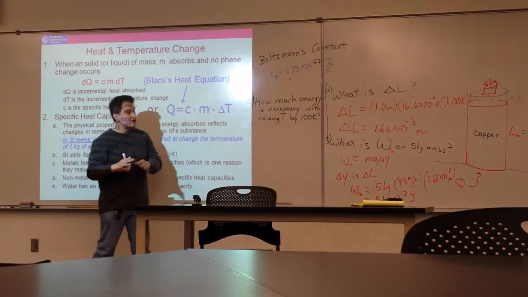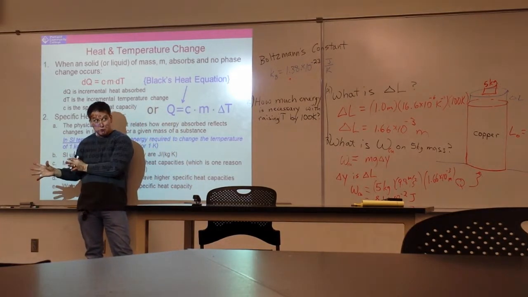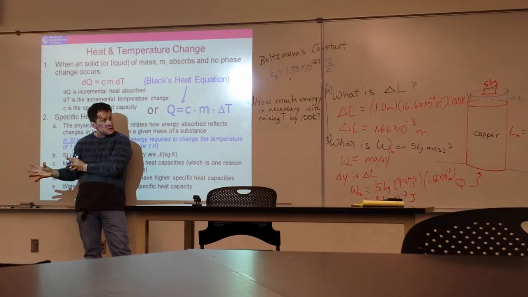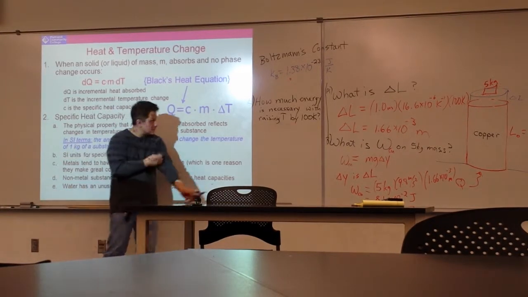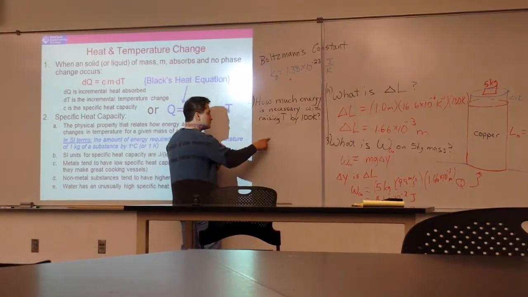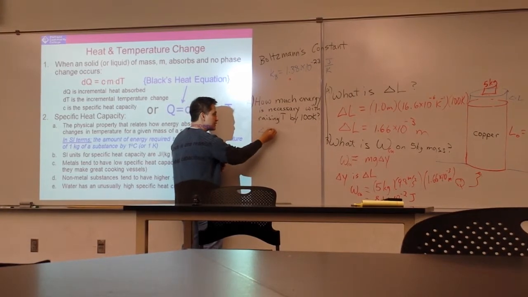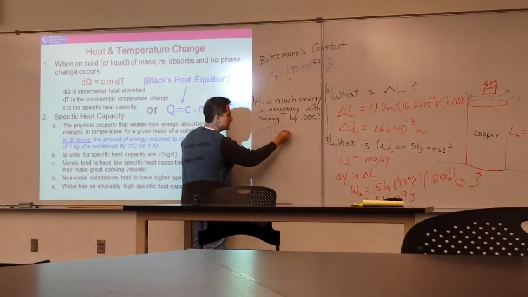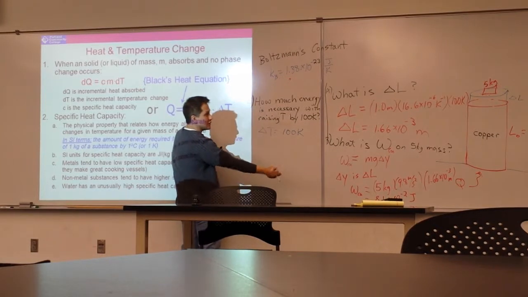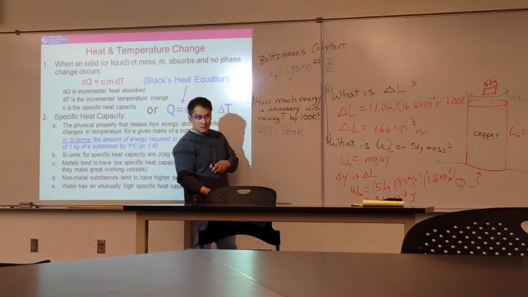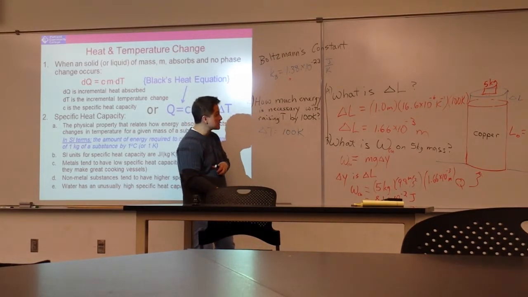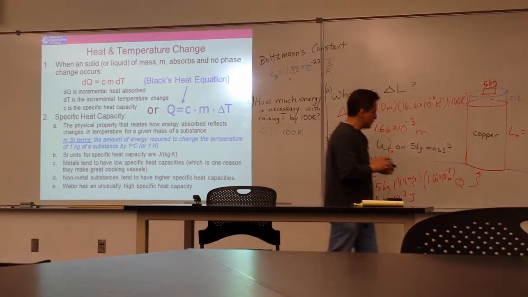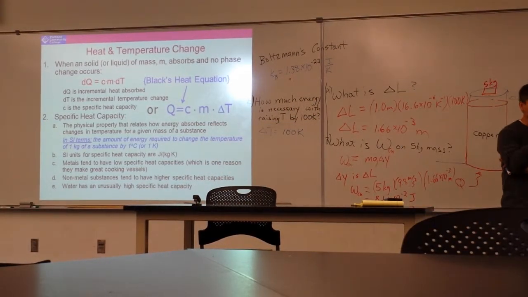So if we want to know how much energy was necessary to warm this copper rod, we've got to do two things. First of all, we know what the temperature change is. That's 100 Kelvin. We'd better know something about the mass. I have no idea what the mass of this thing is, so I'm going to have to put a value in here. How about we calculate this? I like thought problems off the top of my head. So what's the radius of a cylinder? Let's get a radius and a density, and we'll figure out what the mass is.